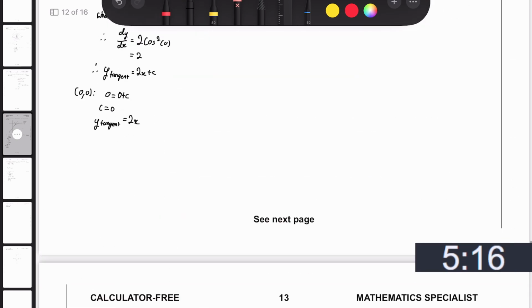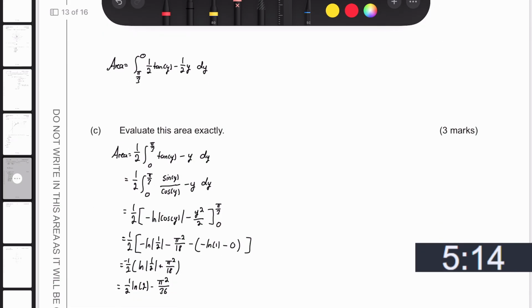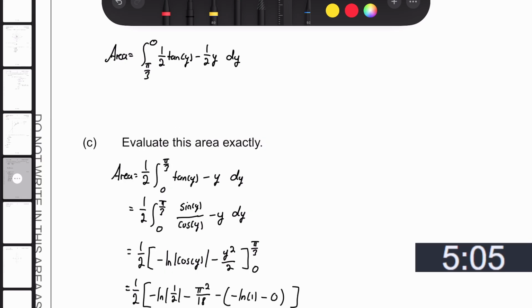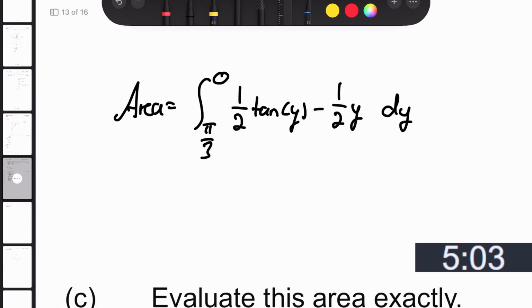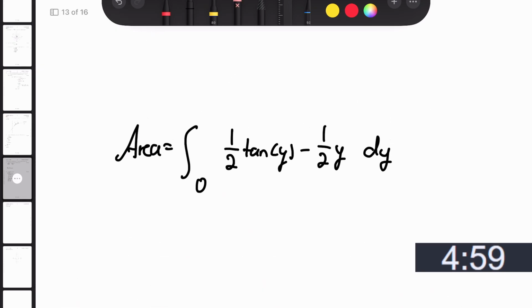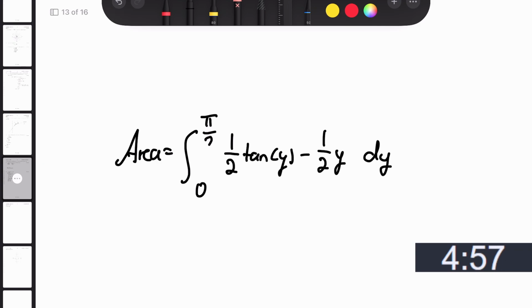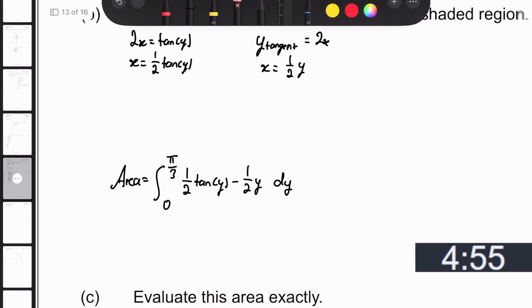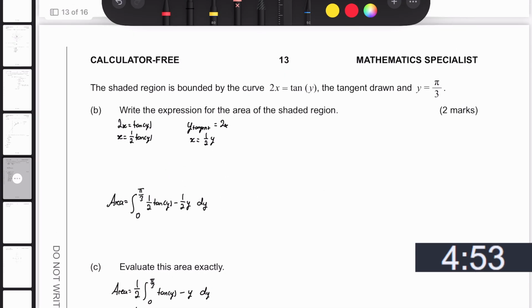So yeah, 5 minutes left. I'm going to call it there because I want to get started straight away on calculator assumed. So see you then. Actually, as soon as I paused the timer, I scrolled up and I saw that I hadn't changed my limits up here, or my bounds up here. So we'll just change them up here. Okay, now I think we're good. So now we'll head off to the calculator assumed.